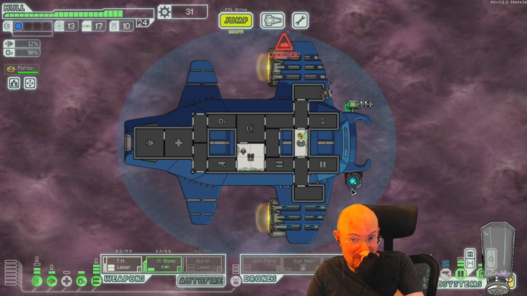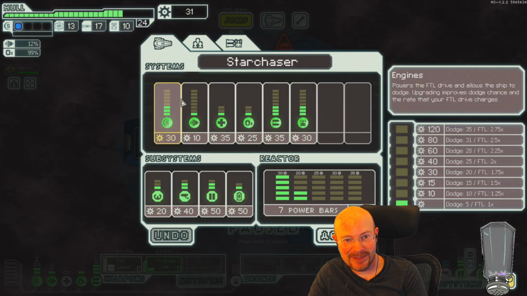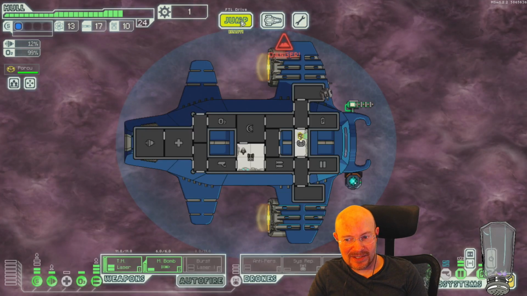I almost don't want to use other weapons because they don't look as cool, but sadly, Burst Laser might be what I need to get online. But okay, so now we can have second shield.